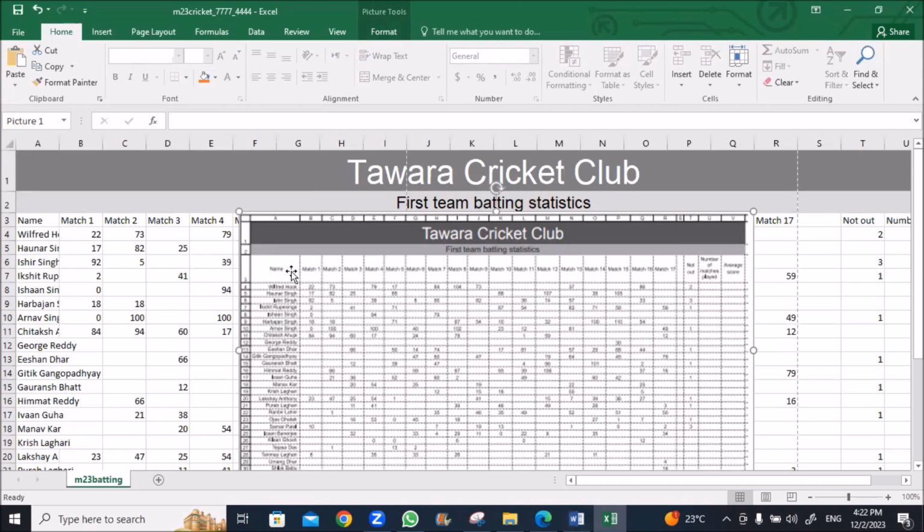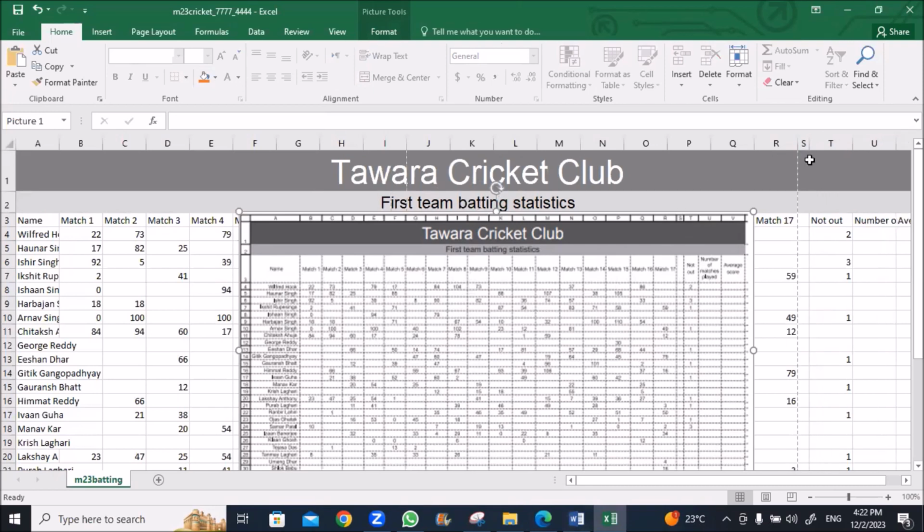All the columns in row 3 are center aligned. Column S is narrow, so we'll narrow this S. These 3 columns are wrap text and take 1 word per line.